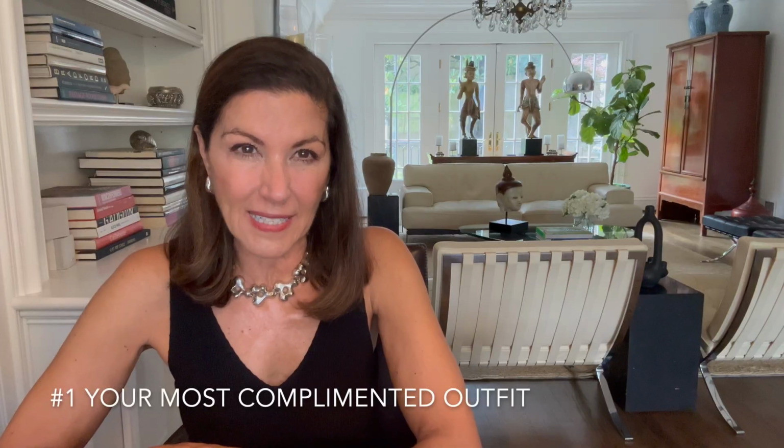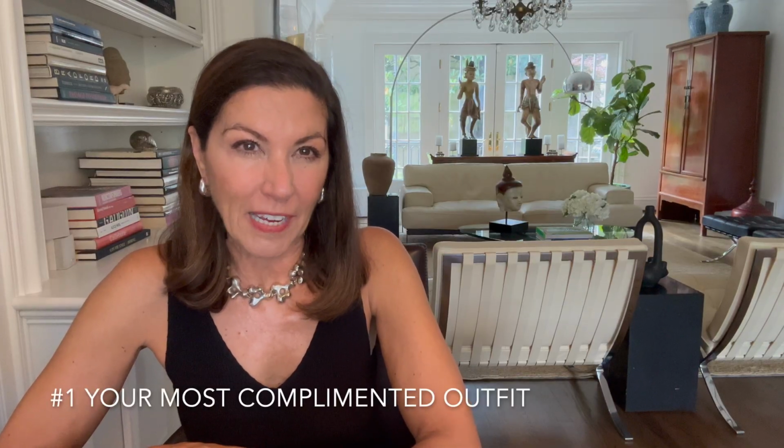Now this outfit may surprise you. It's a brown linen co-ord outfit. Brown is a surprise for the summer. I don't think I used to think that brown linen was something that I would enjoy for the summer, but here it is. I chose it because it's been one of my most complimented outfits that I've worn this spring and early summer. It makes me feel a little bit chic, a little bit different. It's really playful, which I love when I'm on holiday.